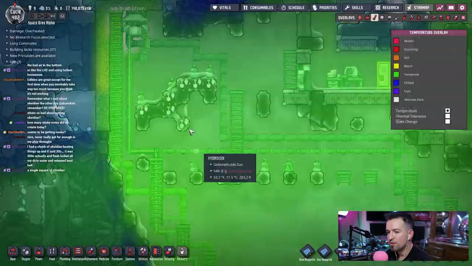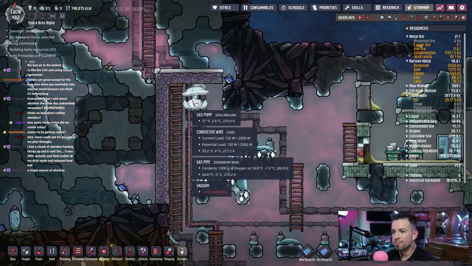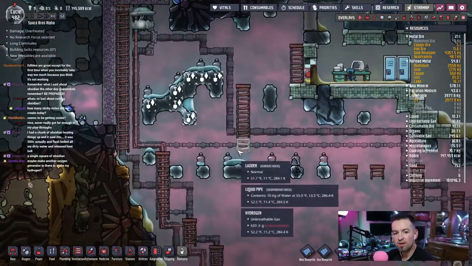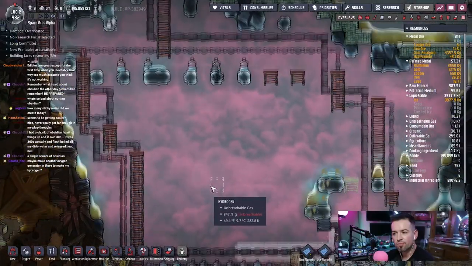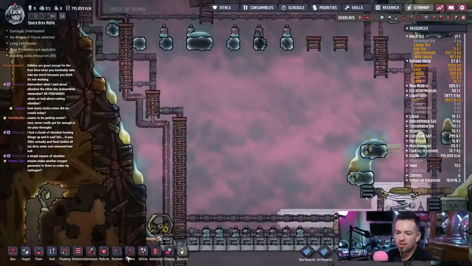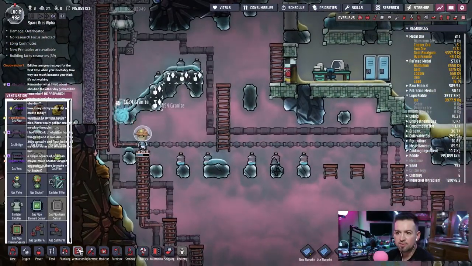But I do think, if we look at this, you can see it's creating a vacuum over here, so I don't know. I think just moving it might be the better idea. I guess put it right here or something like that. Let's make another one. We'll have two. Yeah, we'll just shut that one off if needed.